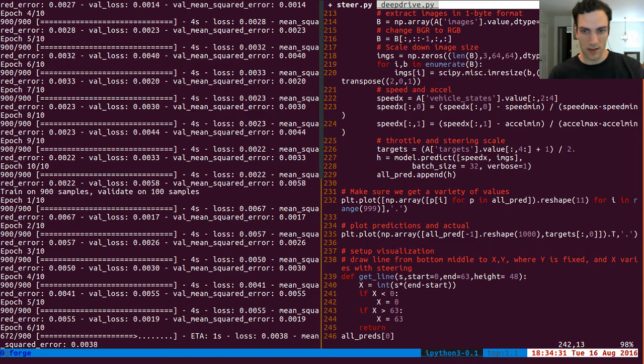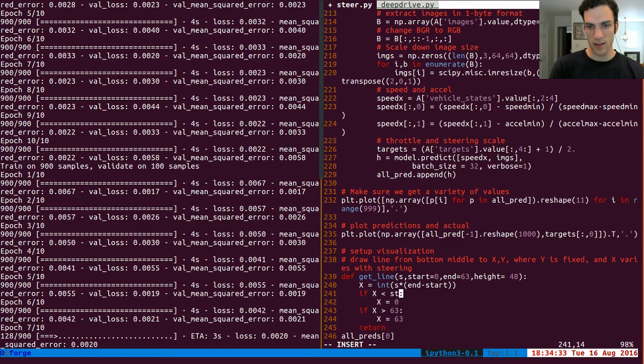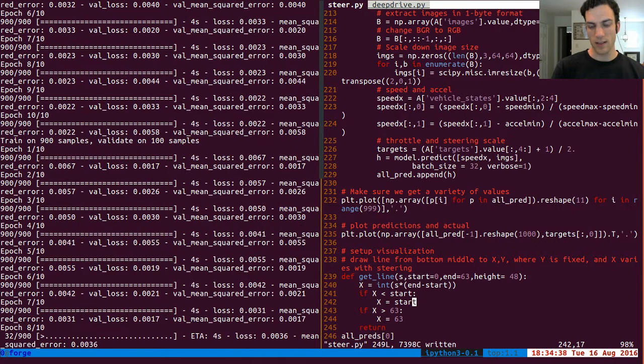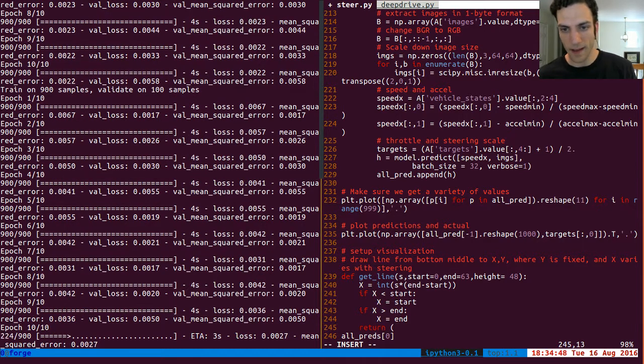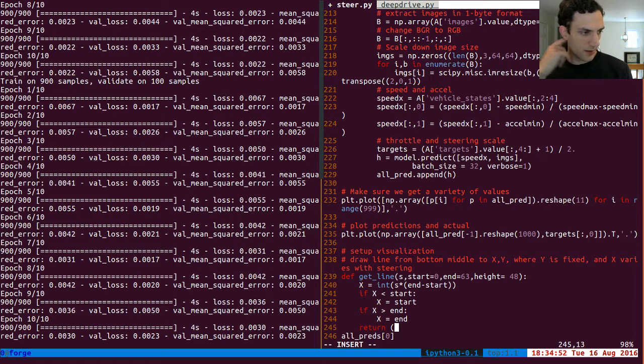Right? If x less than start, x equals start. I think that's right. Greater than end, there we go. And our point that we're going to is going to be x comma y. So x comma height is all.